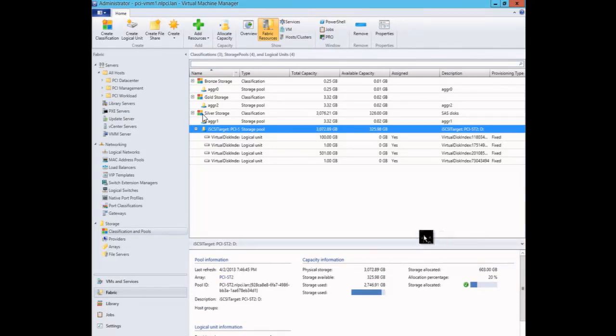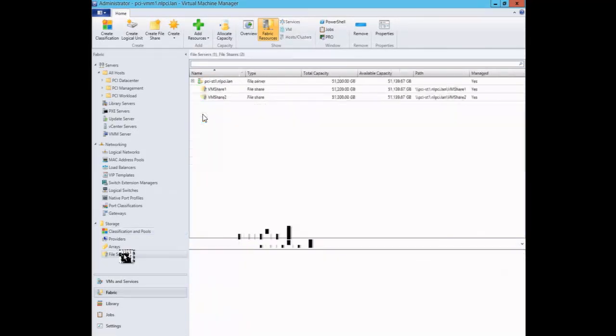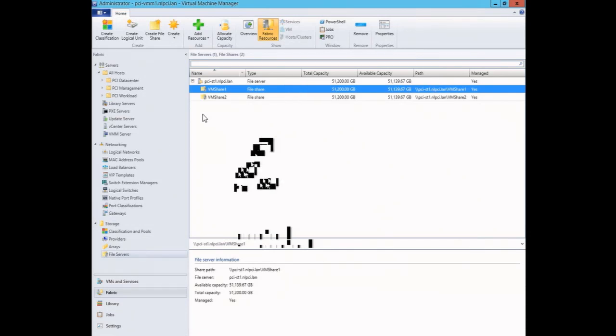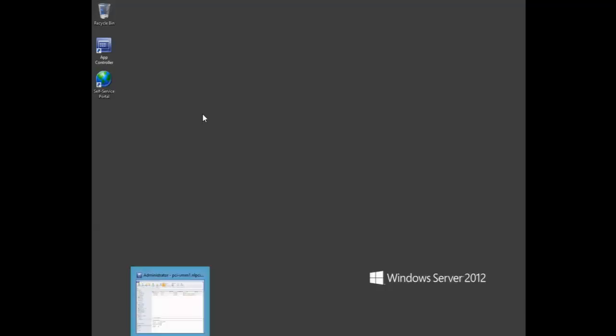In VMM, we already get the basic information, and we can connect our file servers. With Hyper-V 2012, you might want to consider using SMB v3 to really run your VMs over file shares. Those are the file shares you add, and we get them back, of course, to Operations Manager.